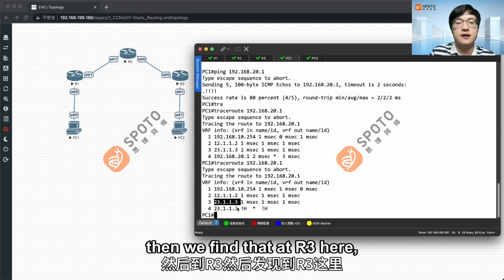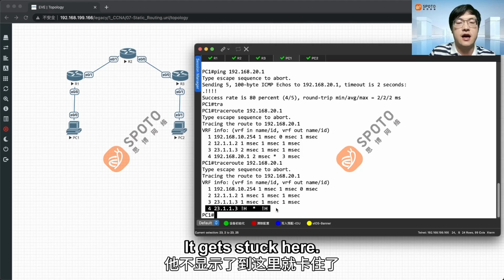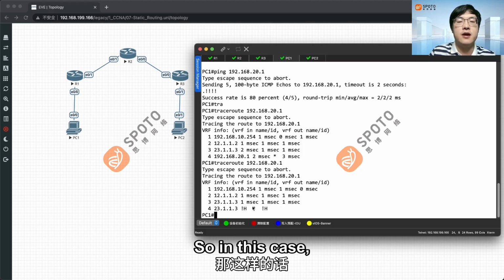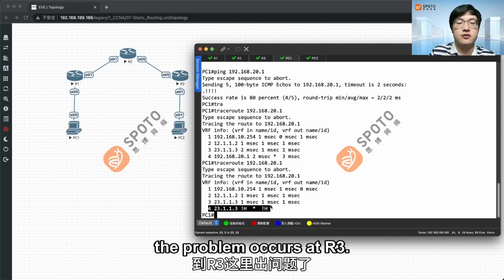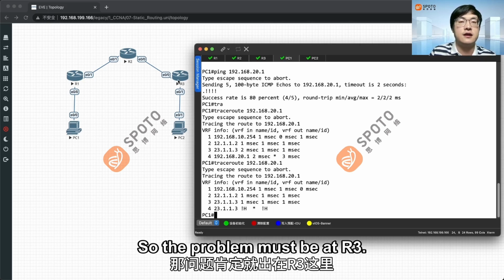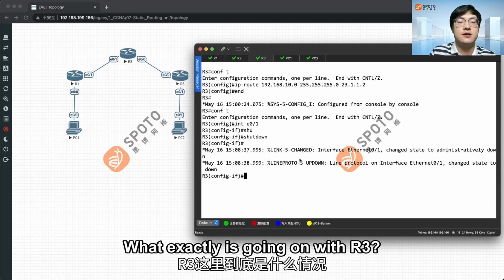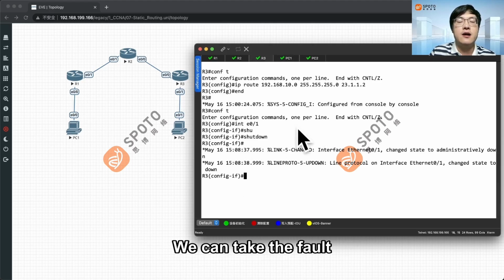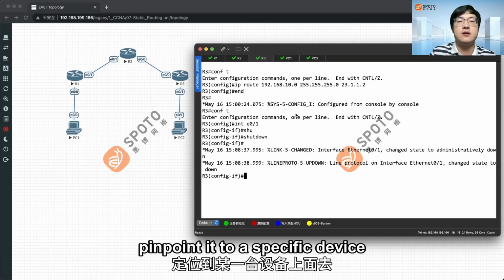Then we find that at R3 it is unreachable. It stops showing and gets stuck here. So when we trace the path, we can discover that the problem must be at R3. Then you can go to R3 to check it. We can pinpoint the fault to a specific device.